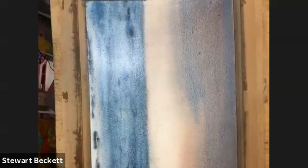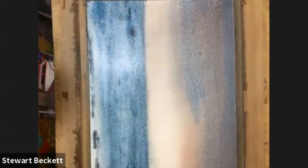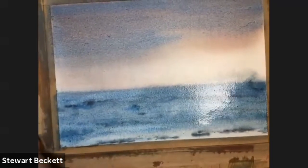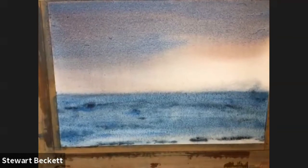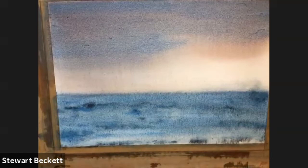Still very wet on the bottom here. Just a bit, it's not too bad. All right, let's see what we've got. Tilt that down a little bit, if the glare is too bad on the screen. Hopefully not. Okay. I'm going to get a little bit of rundown on there, but I don't think that's too much of an issue. Might just give that a quick blast with a hairdryer before I go on and start to get the next bit in.